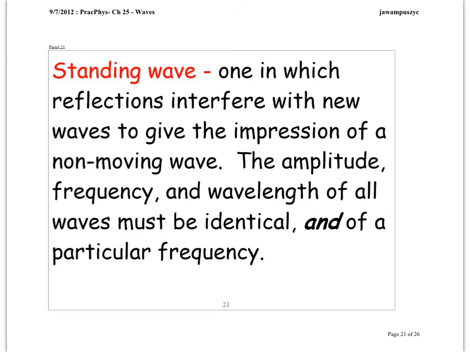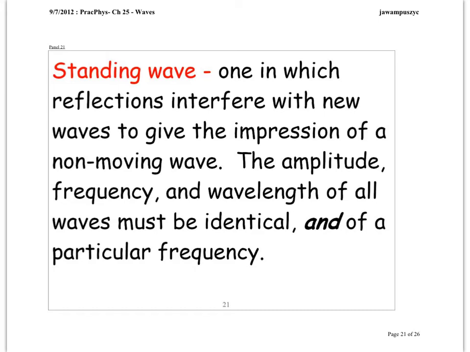So I mentioned that we're going to combine interference with reflections, those two definitions. When you're creating a wave on a slinky and your lab partner is hanging onto the end of it, the reflections interfere with the new waves that you're putting into the slinky. If you have the frequency of the vibration just right, you can create something called a standing wave.